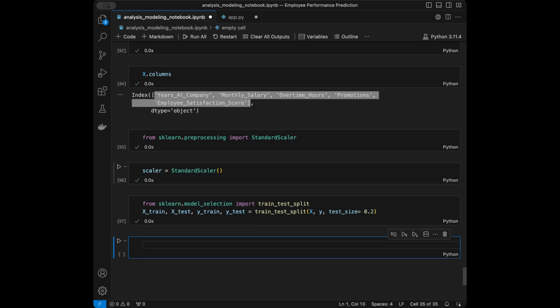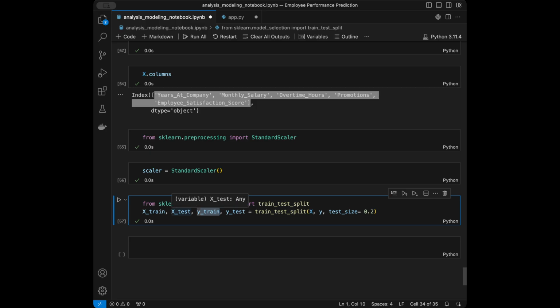I'm summarizing the concept quickly. We are going to have two sets: the training set, which is X_train and y_train, and the testing set, which is X_test and y_test. We are going to train our model using X_train and y_train. Then with the trained model, we are going to make predictions using X_test and compare the predictions with y_test, which is going to be the true y values we have.